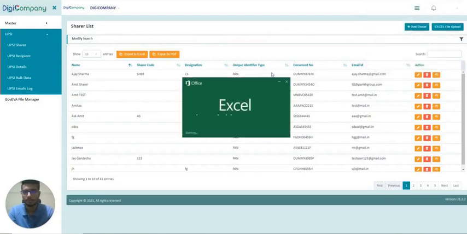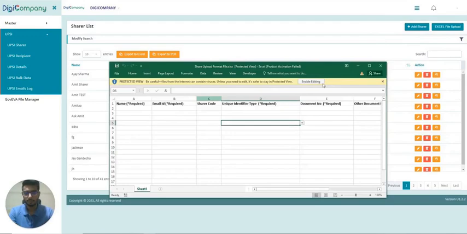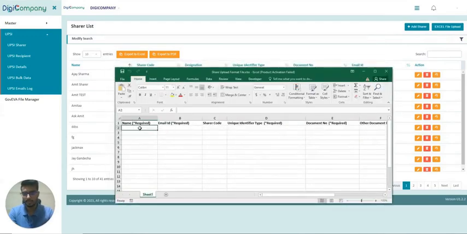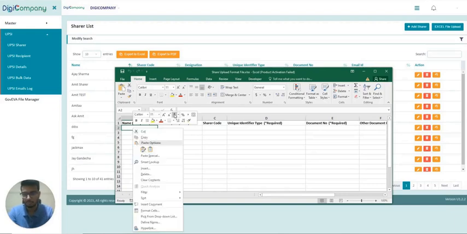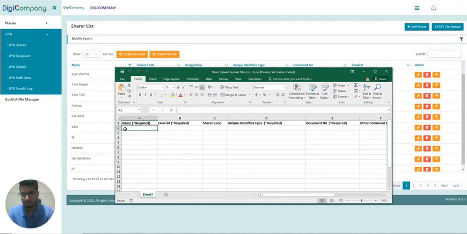So let's open this file. Let's add some detail. Sharer code can be anything.